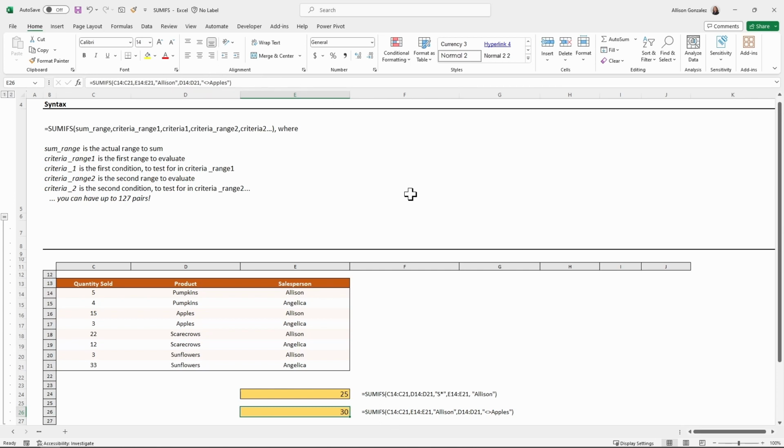So SUMIFS is incredibly easy to use. Just keep in mind that the structure of SUMIFS is going to be different than SUMIF singular. While you can just do a singular one with SUMIFS, which is why I would suggest just learning SUMIFS over SUMIF, you are just going to be putting in where is the column of data that I am going to sum, and then what is my criteria range, and what am I evaluating or looking for there. So a very easy 3-part structure for this one, and it is very helpful to be able to use this in Excel.